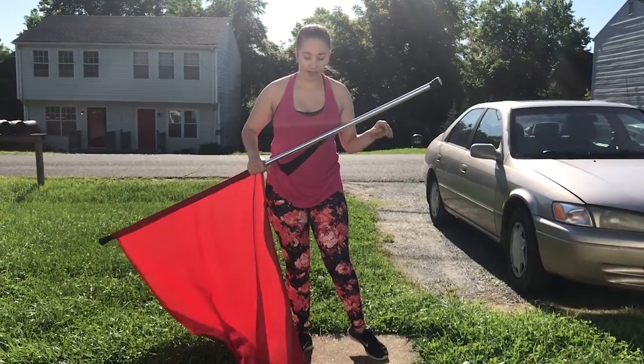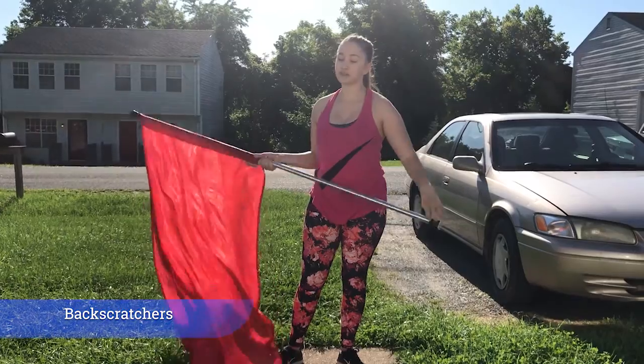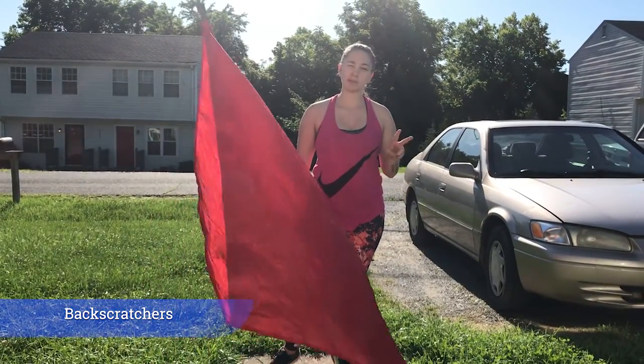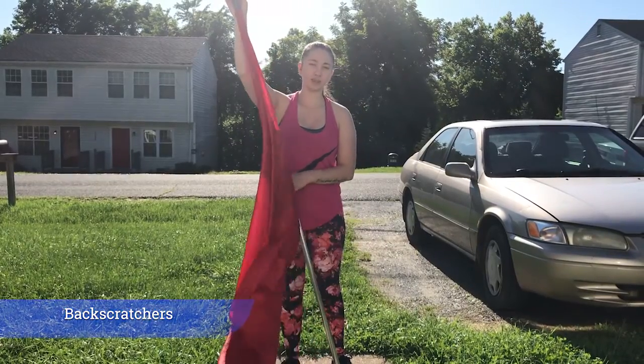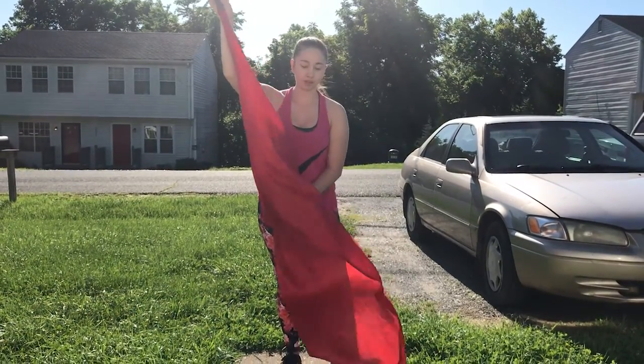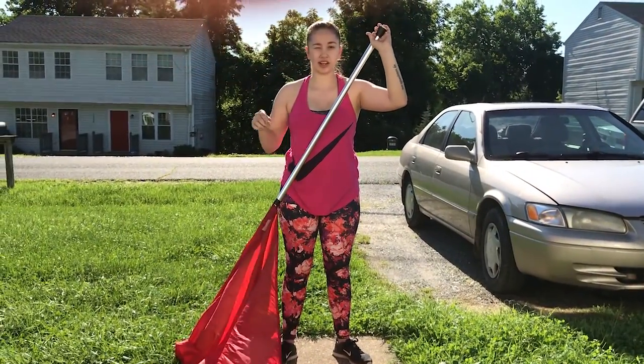Okay? After that, we did cone tosses, parallel tosses. I think we only have back scratchers left. So there are 2 types of back scratchers, single back scratchers and doubles back scratchers. A single back scratcher just means only one part of the flag goes behind you, and a doubles back scratcher means both ends go behind you. So for the back scratcher, we'll do a single back scratcher first and then a double back scratcher.